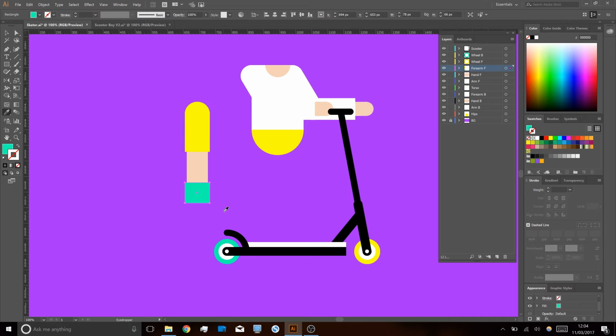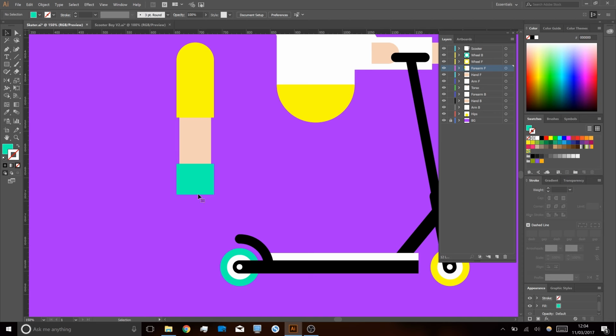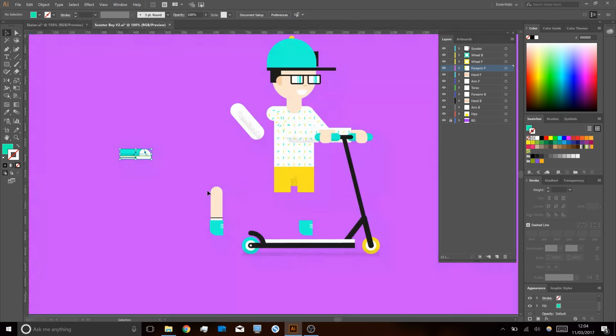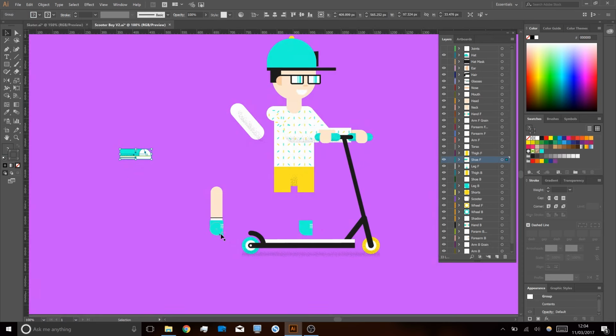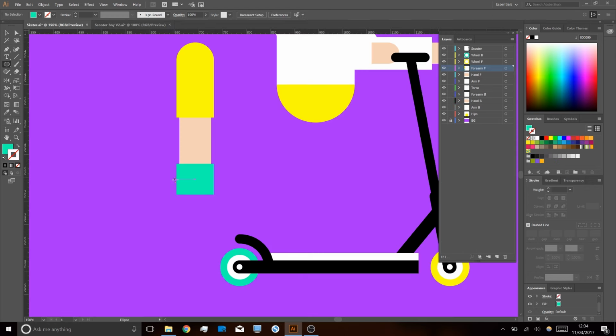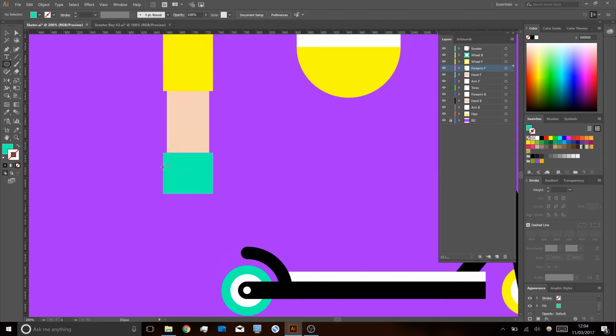We'll pinch this green, so this is going to be the base of our shoe, and then we need to make this kind of curved section, so we'll add a circle to the end. And finally, we have a straight section like so.